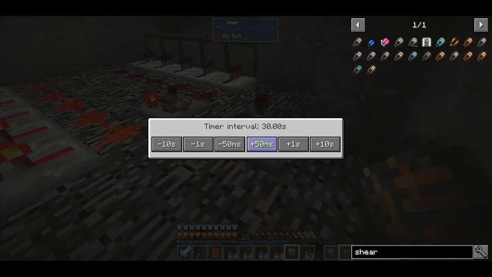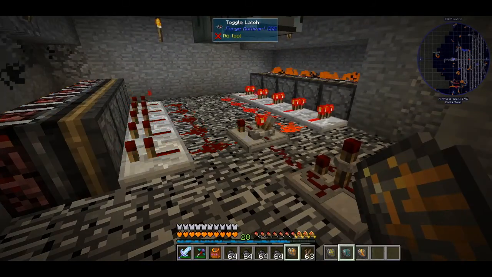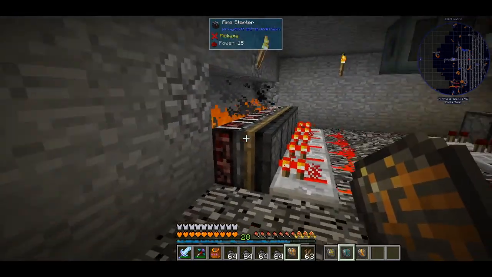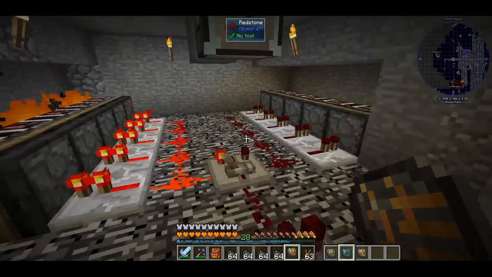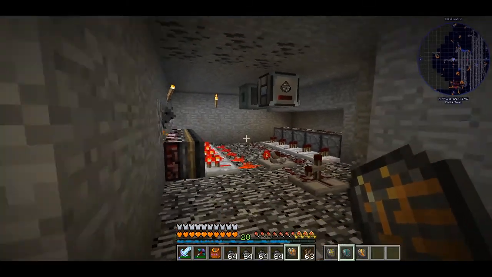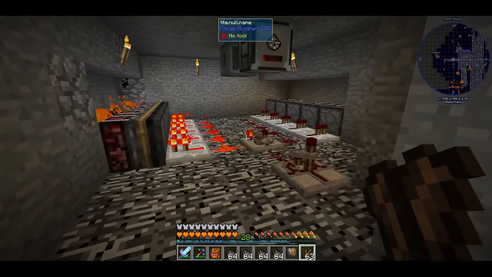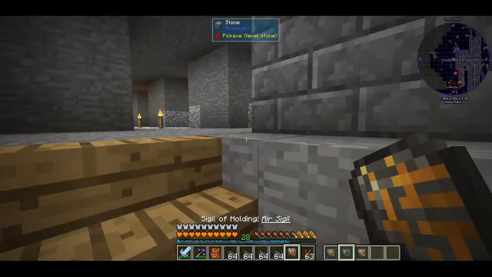I'm happy. So we have a timer from Project Red set to 30 seconds, and every time it sends a pulse, it will toggle this toggle latch, and it will give a redstone signal to these fire starters from Project Red for 30 seconds, and in that time they will produce a grain of infinity. They need a constant supply of redstone in order to function, otherwise you could have just given it a redstone pulse and it would have been lovely. But we don't have cyclic, so this will do, and it's working fine. I'm very happy.